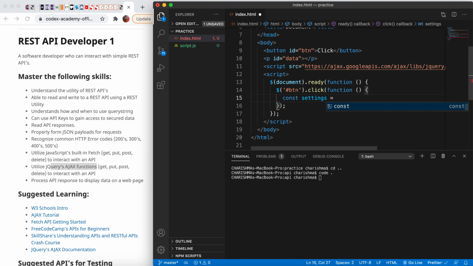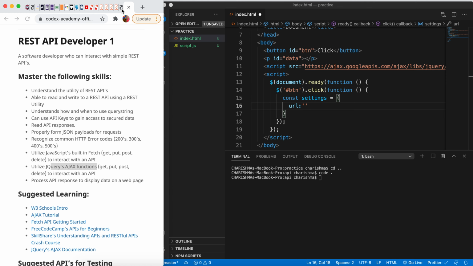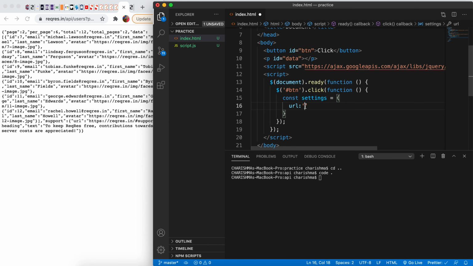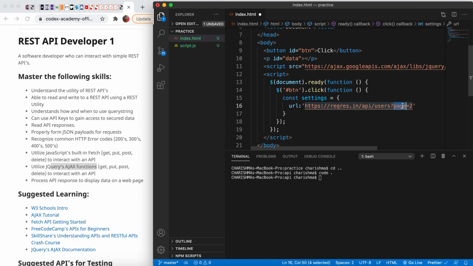This settings is an object where it takes URL as previously we got the URL from here. I'll copy the same URL and paste it, but instead of page 2 I say id 2, and also we need method. It's going to be the get method.